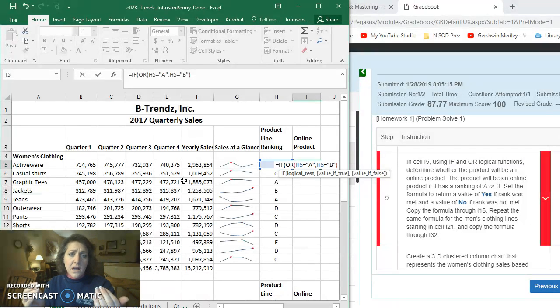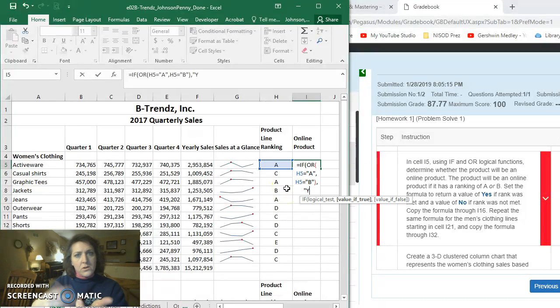So my OR function is done, but my if function is not. The only part that I've entered for my if function is the test, right? Is the homework done? Or in this case, is it A or B? That's all that's done. So now I have to tell Excel what happens when that test is true. That's another input value, so I have to type a comma. If the test is true, we want Excel to return a value of yes. And I'll remember that because it's text, it goes in double quotes. So I'll do yes, surrounded by quotes, then another comma.